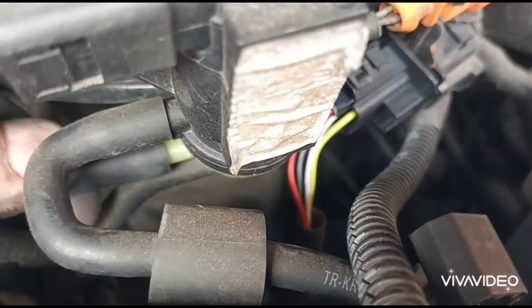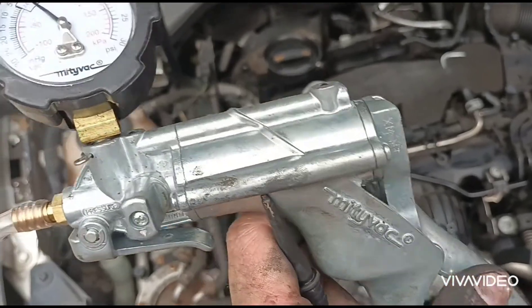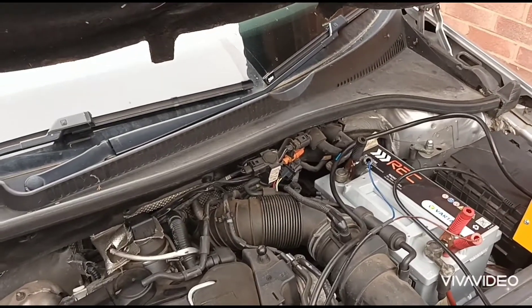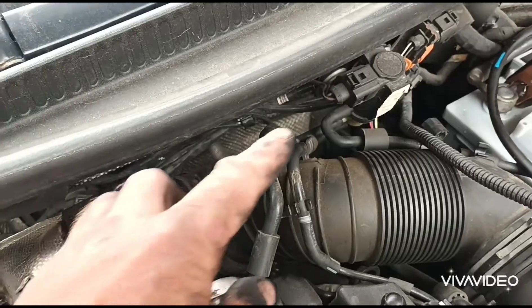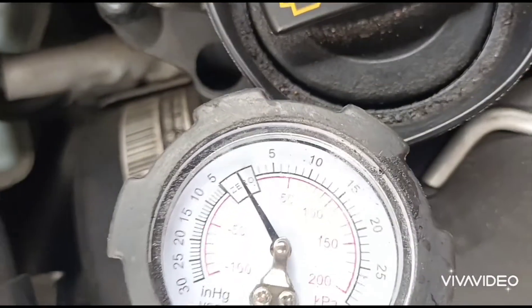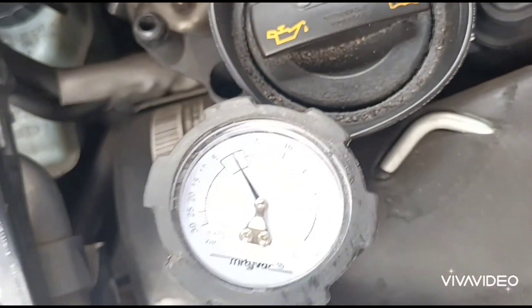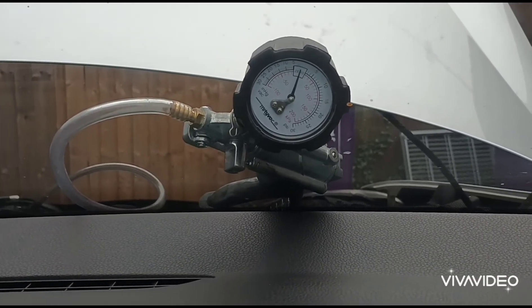Let's connect this back on now. I'll click this tool up again — here's a vacuum gauge to test if the solenoid over there is working. I've connected that onto the solenoid and we'll read the gauge when we start the car. You can see there it's in the middle at zero, so you've got pressure and vacuum. I've just mounted that up on the windscreen so I can see it when we start the car.